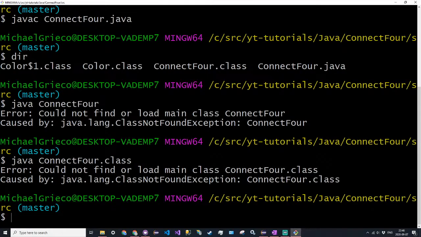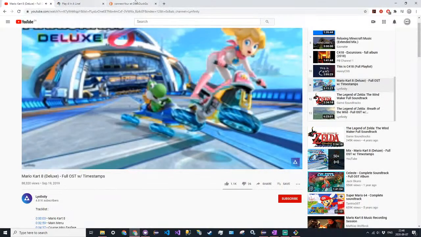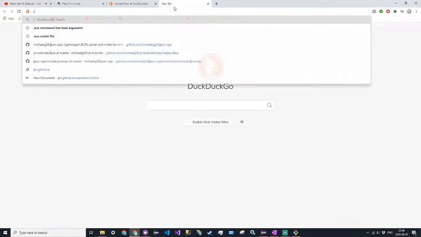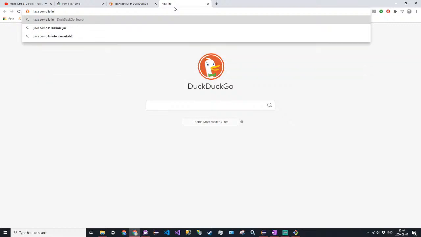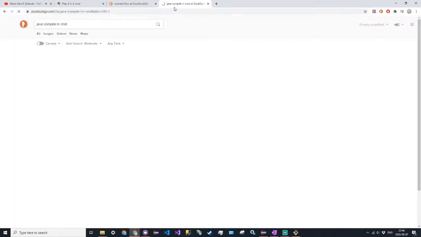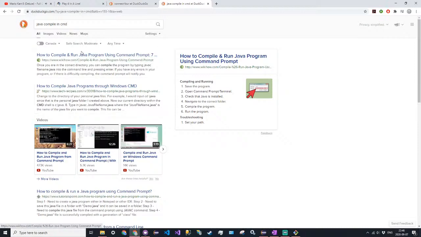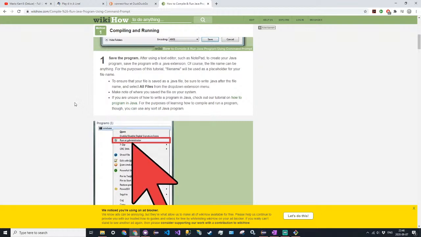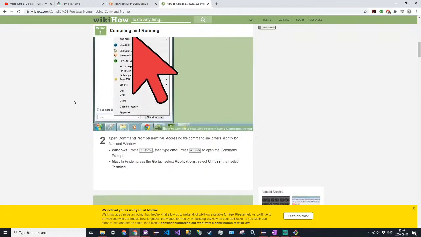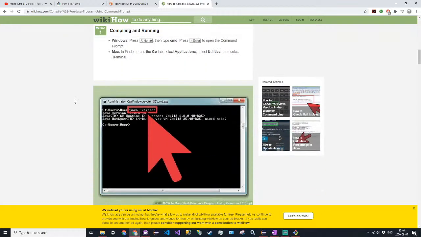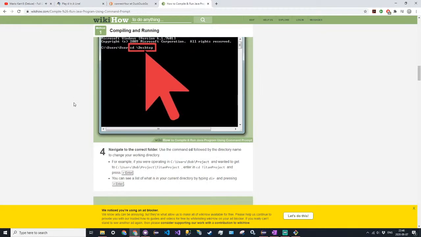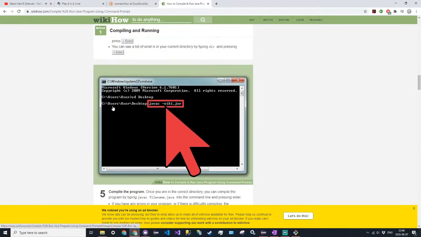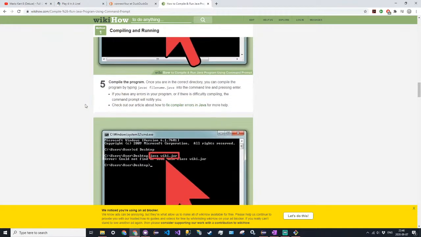If you don't want to listen to me whine about this, you can hop off. But Java compile in CMD. Save the program. Command prompt. Yep. Yeah, I got it. Javac. What?